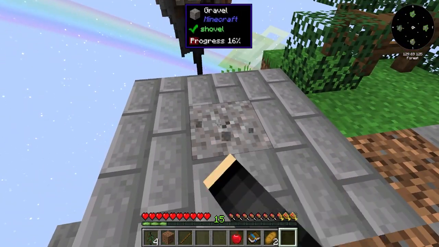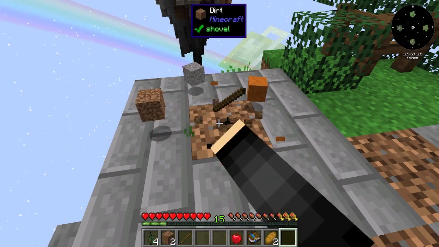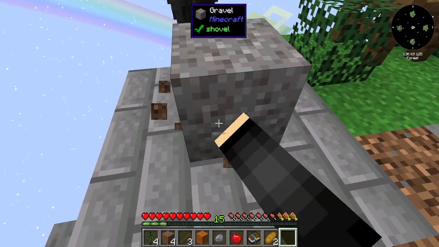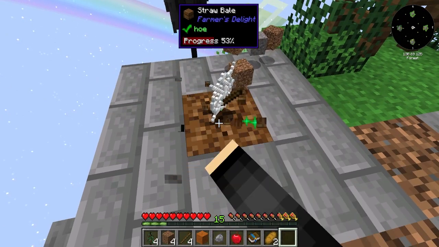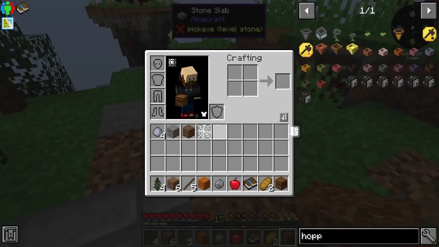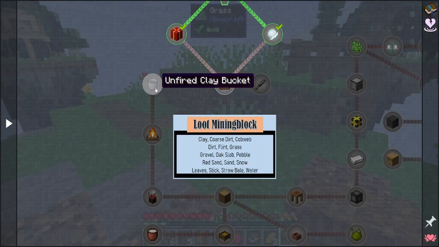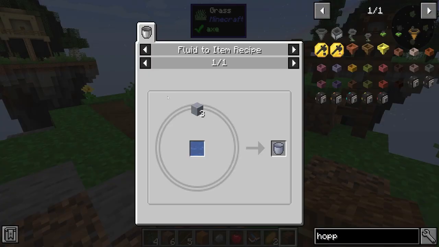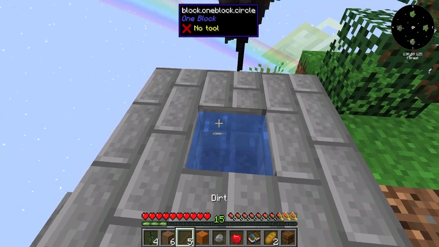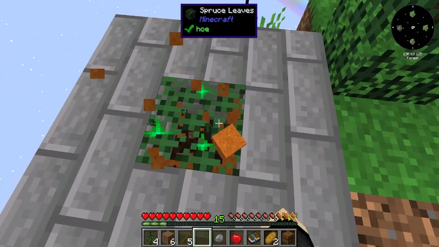So, like I said, now another block just appears and appears and appears. Then we get water. Alright, so we put that block down. The unfired clay bucket is a quest that's coming up. And I don't think I have enough for it yet. Nope. So, what do you do when you get water? Well, you either use a bucket, take the water out, or you throw something in its place.